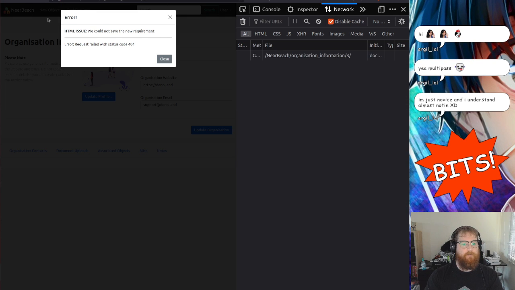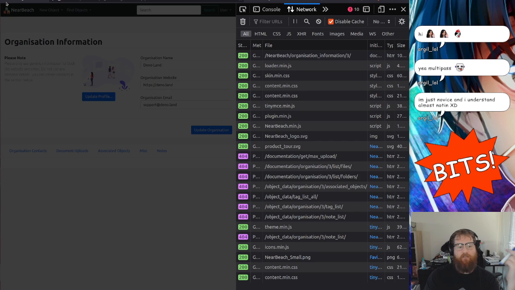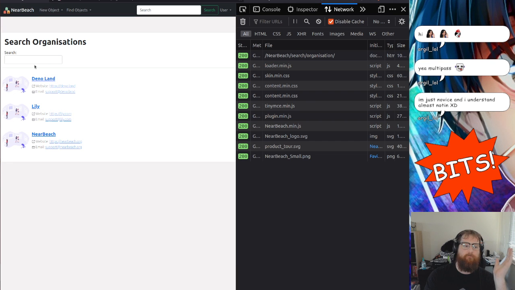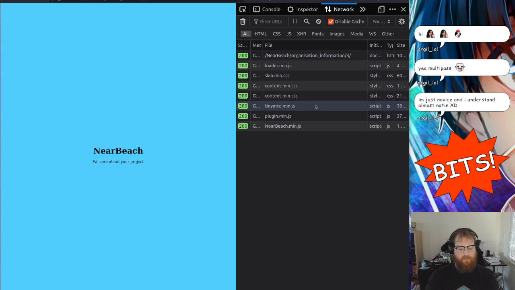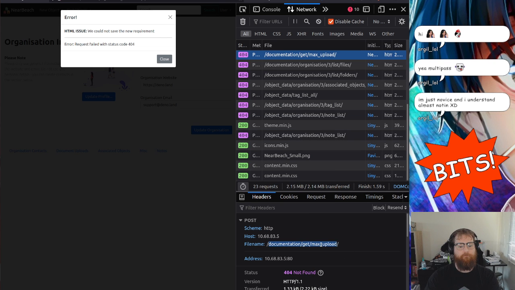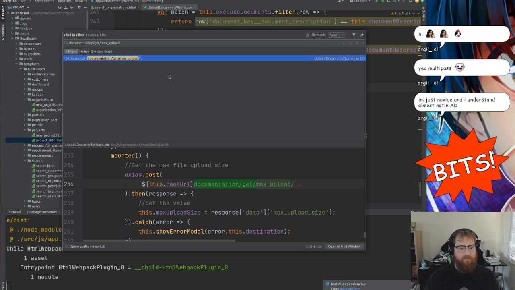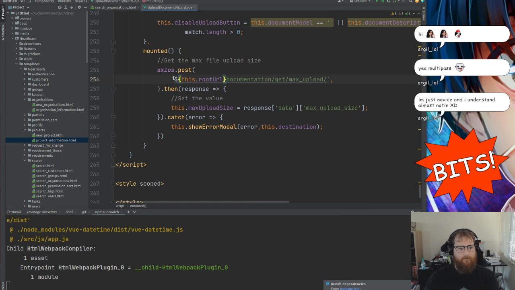So let's go in here. This one's going to be a bit more complicated to fix because these are all on mounted. So the root URL won't be there most likely. That's why we're having these issues. So let's see if I fix this one first. Yep, alright. So we click this. So there's the only one here. This is it right here.